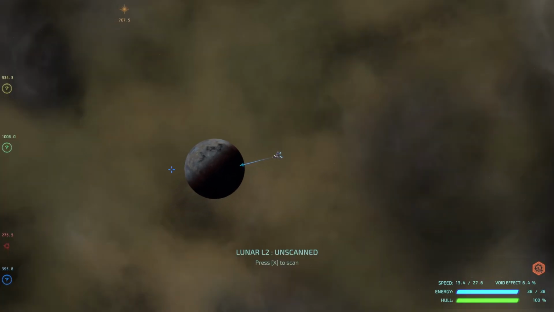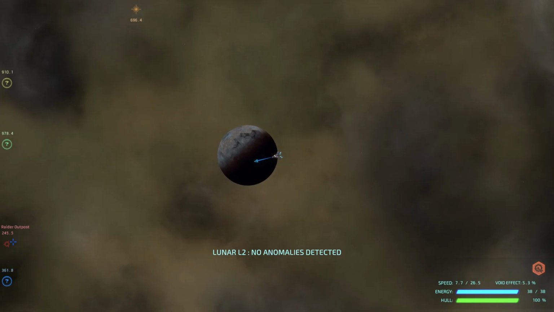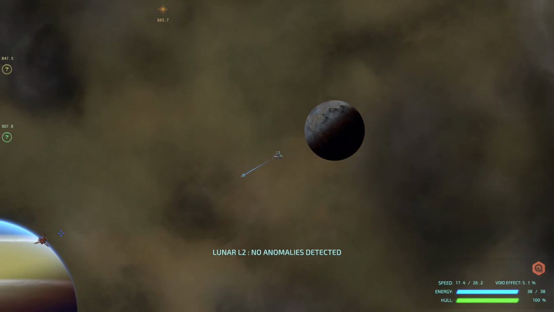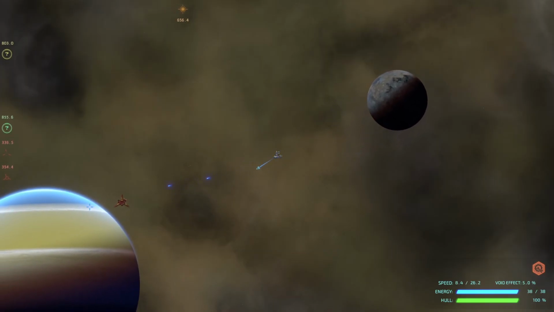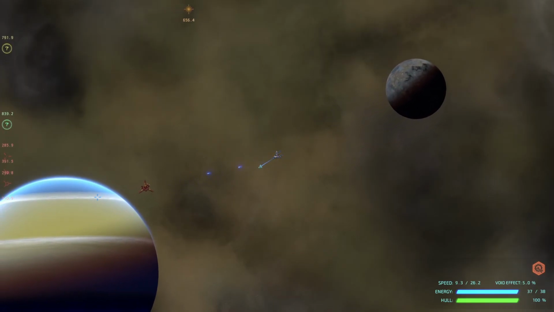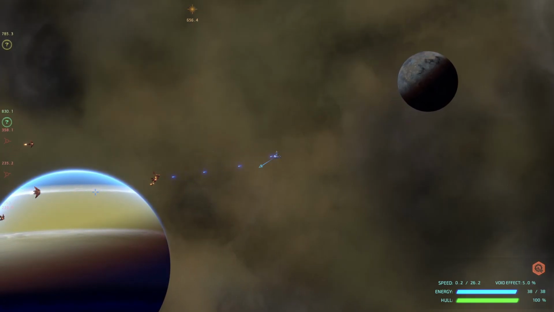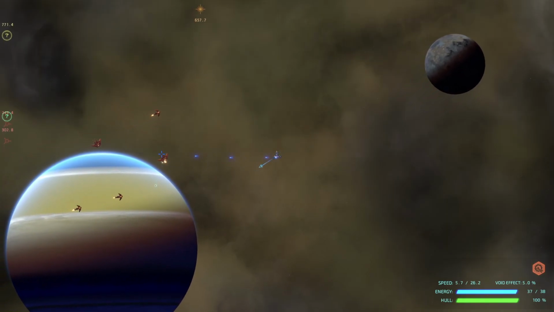Okay. Well, we get to deal with this. There's a station. It's right around this planet. We can take care of that. What is our range on this? Not amazing, but we should... Okay, we can sit right here and hit this outpost without it hitting us. Which is fantastic, actually.